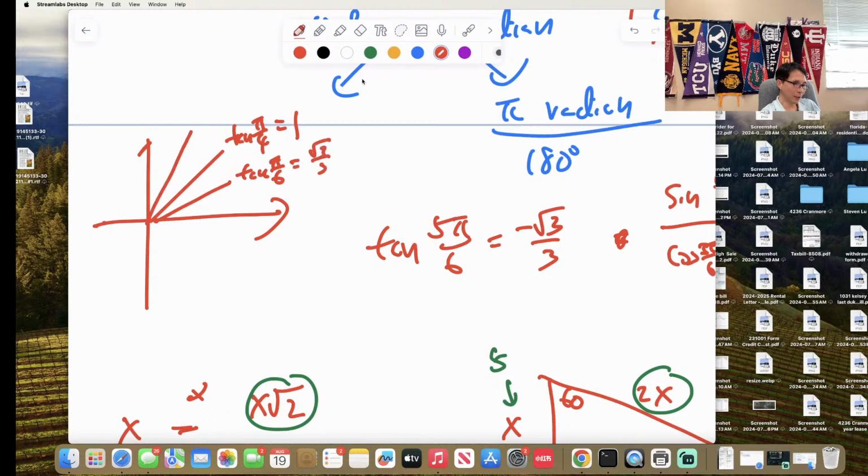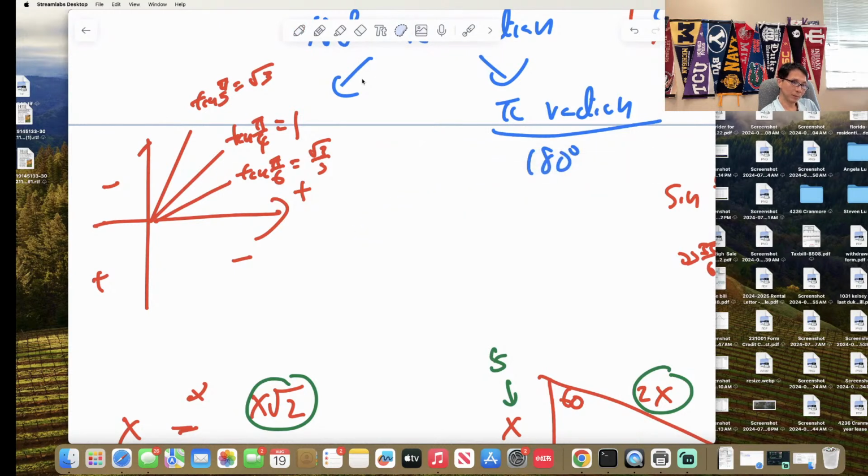And the other one is going to be the opposite of that. So tangent of pi over 3 is equal to root 3. Now remember, this one's positive for tangent, and this one's positive for tangent. Negative for the other side, because you get positive, negative, positive, negative. That's how you get the negative side on the other side. So the only positive regions for tangent are the first quadrant and the third quadrant. Any questions here? No. Okay, so let's go on.